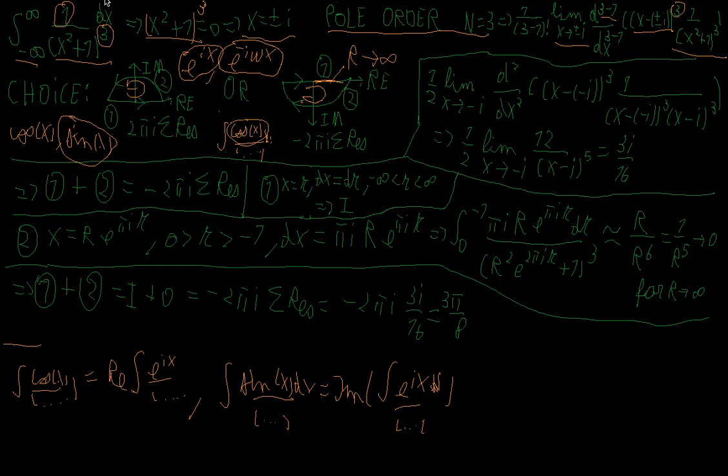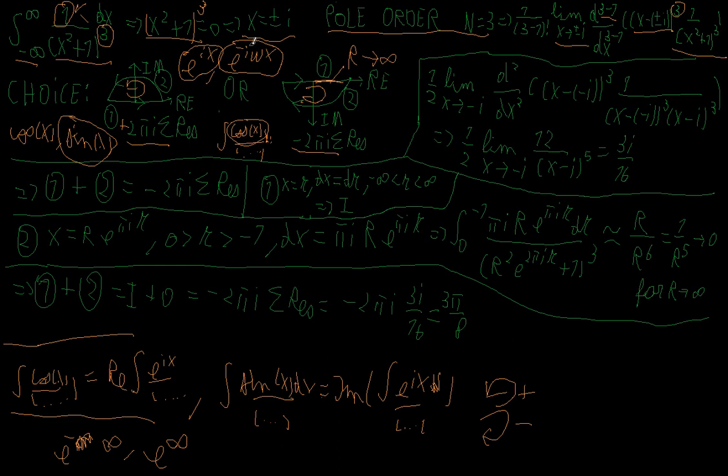So we can basically choose our contour, okay. We don't fear that we need to find an exponential decay, so something like e to the minus infinity. We also don't fear that we will get something like e to the infinity above the fraction bar, so we are free to choose. We just need to make sure that if we take the first contour, counterclockwise in the upper half plane, we multiply the residues using the residue theorem by 2 pi i, so positive. If we go in the lower half plane, clockwise, we need to multiply the residues by minus 2 pi i. Because in math, remember, if something is counterclockwise, it's positive; if it's clockwise, it's negative. That's the only difference.